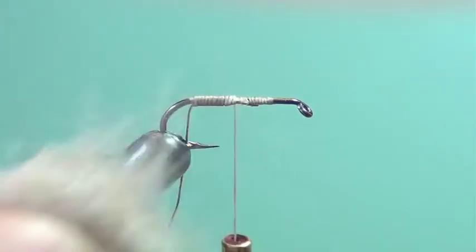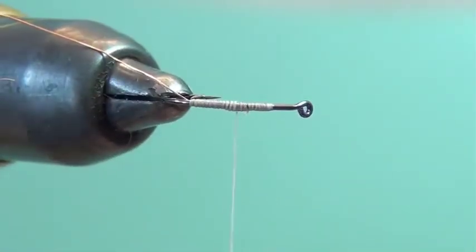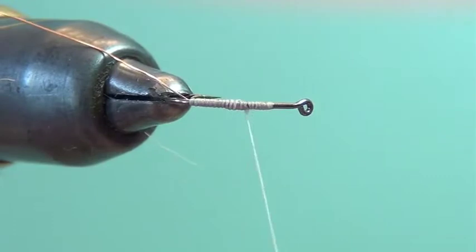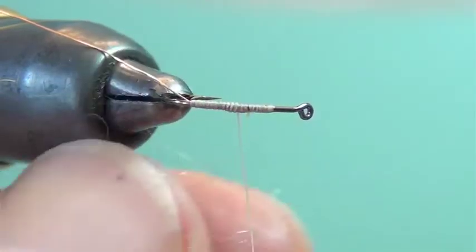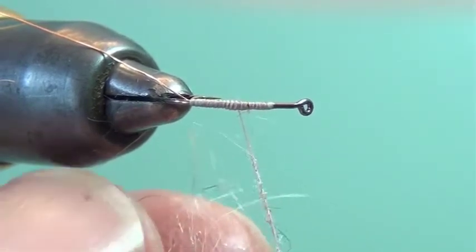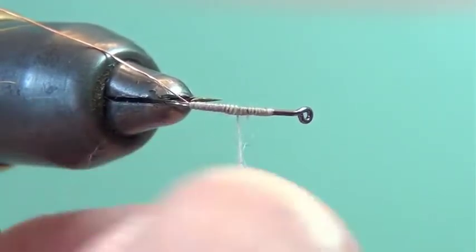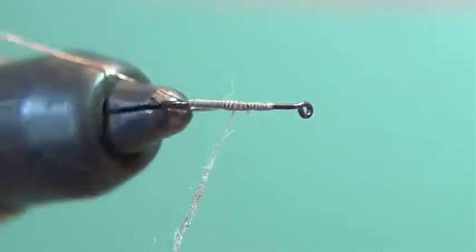It really takes very little dubbing to get this fly body shaped and colored the way you want it. You can see I'm holding the dubbing in my right hand with my bobbin and then grabbing the dubbing in my left hand. Very little dubbing — just a little bit to rub around here — and you rub always in the same direction. It's rolling the dubbing material around the thread; you aren't going back and forth. Just put it against the thread, push a little bit, put your thumb on there and roll, then release and roll in the same direction again, and you'll get that dubbing material to spin right around the thread.